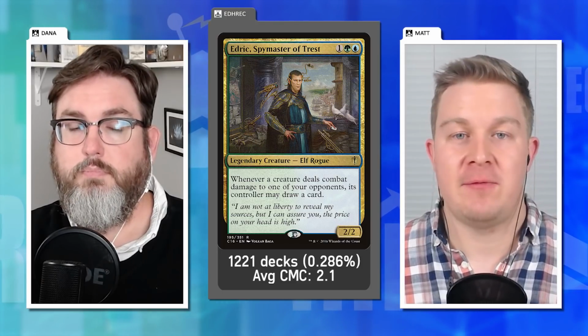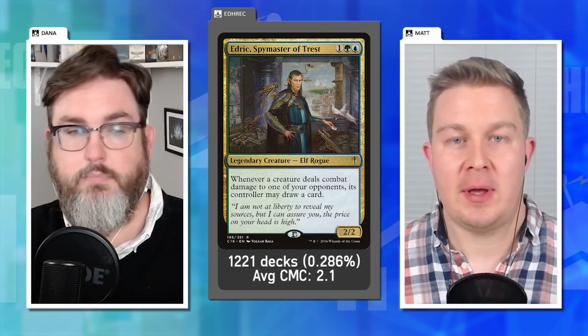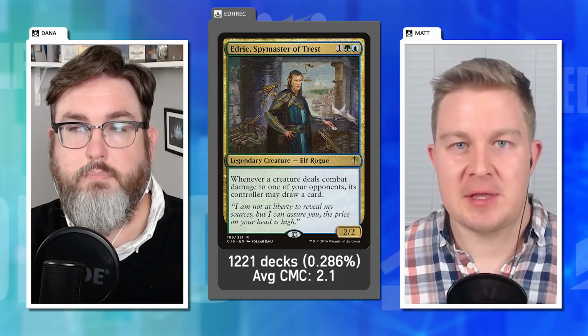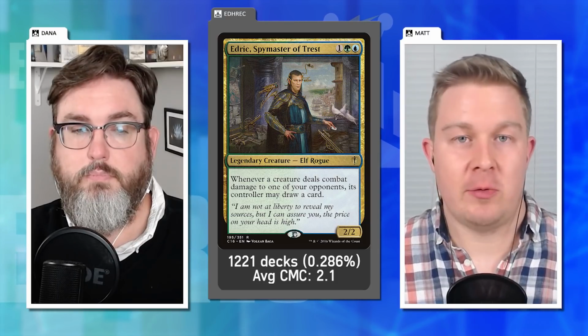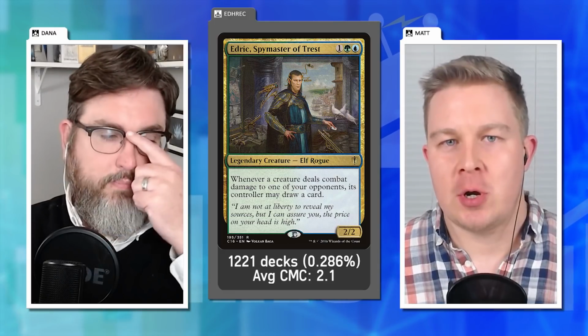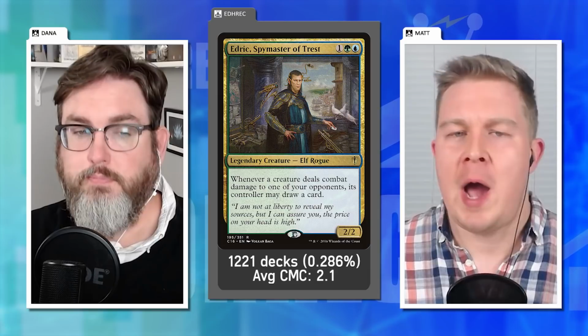So if you're running a very low CMC deck, like Dana, your Edric deck, you know why you're doing that. You're trying to get as many little guys on the battlefield as possible, and then you're turning them all sideways. So just swinging with people in general with that deck is what your end goal is there. So make sure whether your curve is extraordinarily high or low, understand why you're doing it.